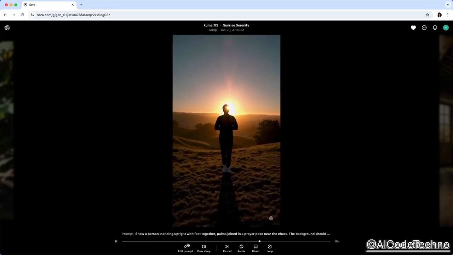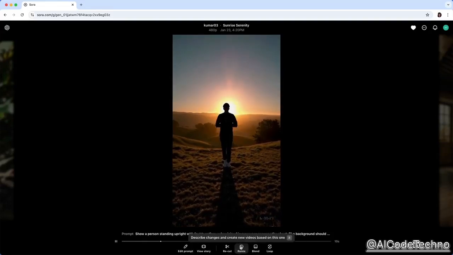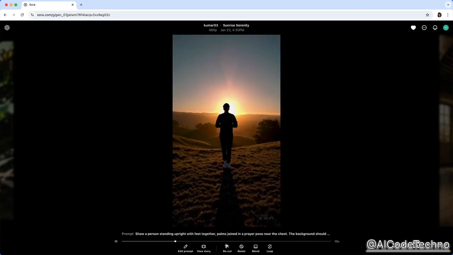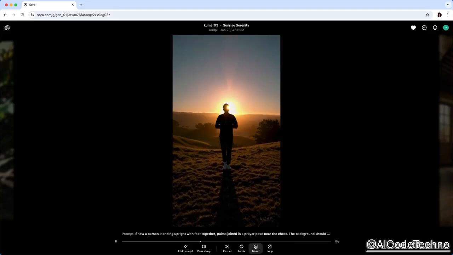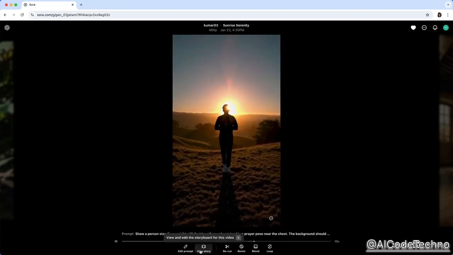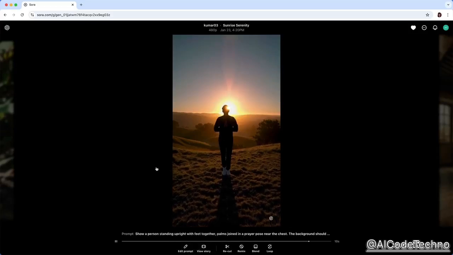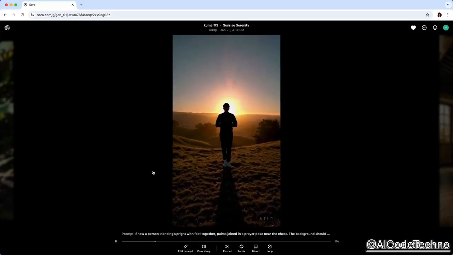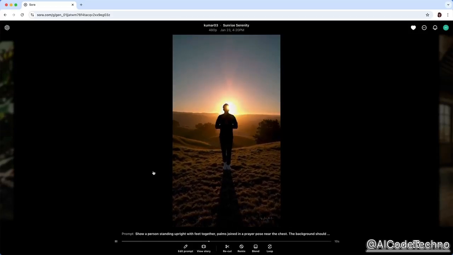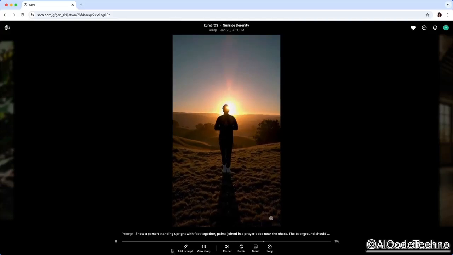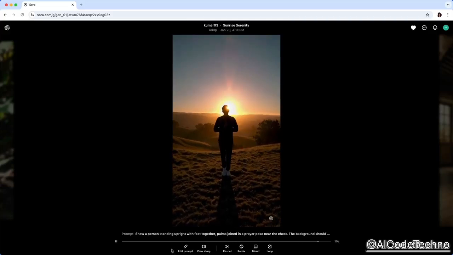There are also various editing options: remix and loop, which were available as overlays on the main screen, plus recut and blend, as well as edit prompt and view story. If I do make any edits to videos in the recent library, I won't be editing this video, I would be creating a new video. I'll very briefly explain what each of these does right now, but we'll cover them in detail in Chapter 3.